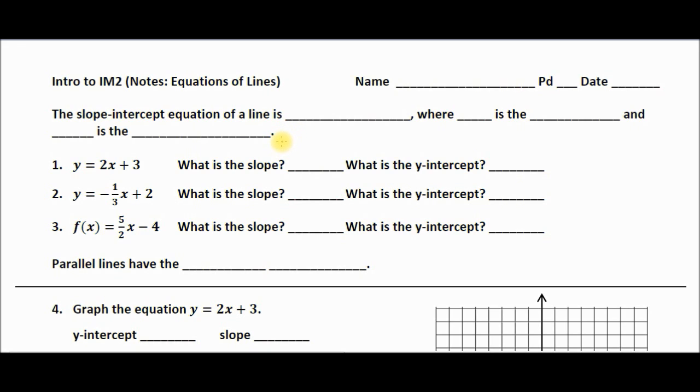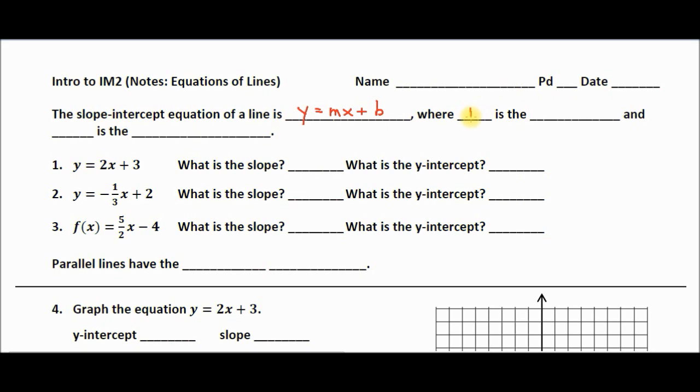This first question, the slope-intercept equation of a line is y equals mx plus b. This is something you saw in Algebra 1. It is always going to graph as a line on a graph. No curves, it's a straight line or line segment. And here's how we break this down. Y and x, those are the values that show up on your graph. You've got your x-axis and your y-axis. Those two numbers are going to determine where the points on this line are going to be.